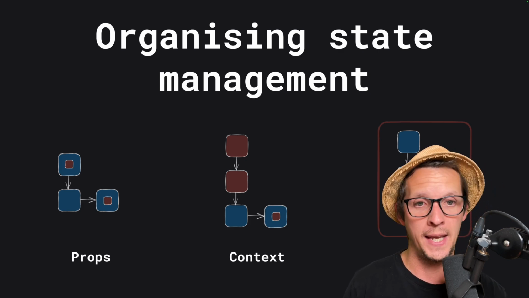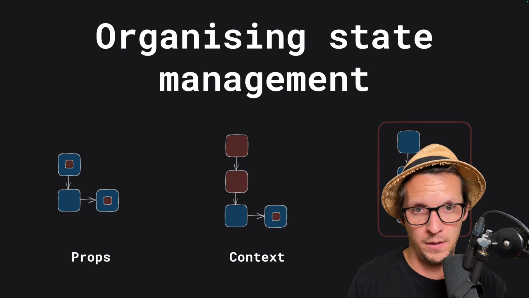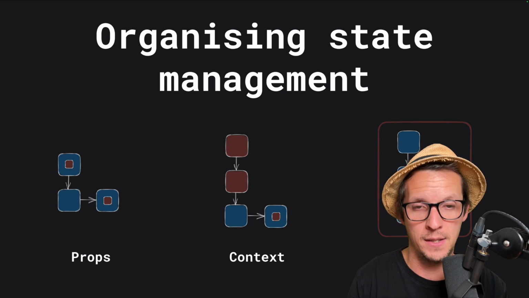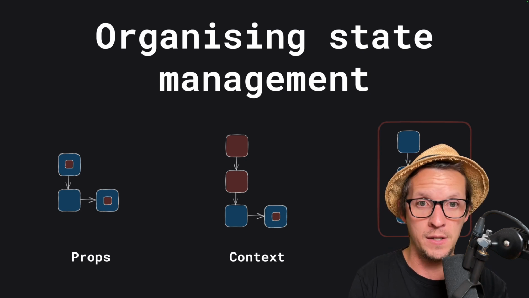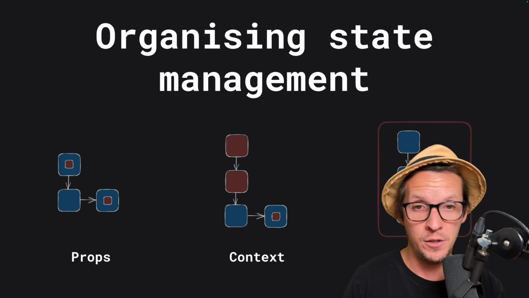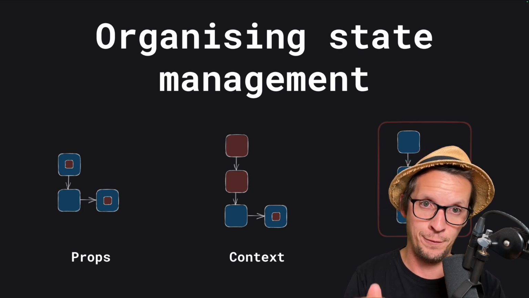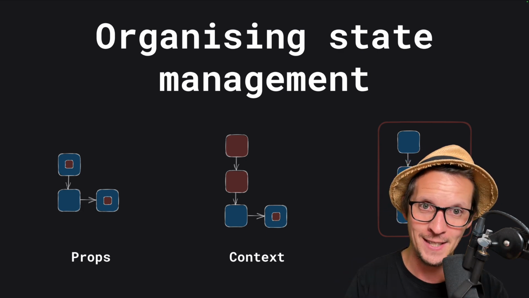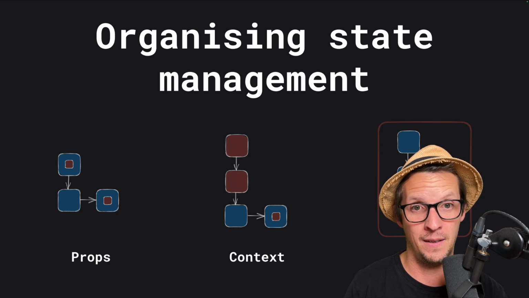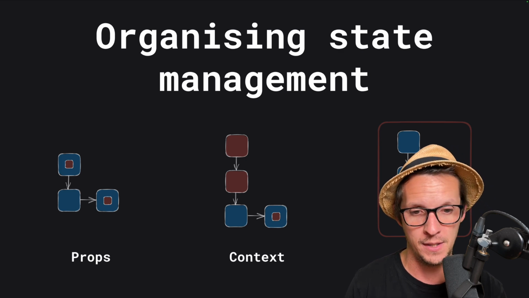And we use contexts. But then we build up the context, they get too big, and those become a performance issue because it's an all or nothing deal with the context. It doesn't matter what state you change inside the context. The context value itself will change, and any consuming component, regardless of what state they're actually using, will reconcile. And then you start splitting up the contexts and try to handle it that way. But then it's difficult, like if you depend on this and this depends on this, and it just becomes unnatural because you don't split it up for organizing it, you split it up for performance reasons.